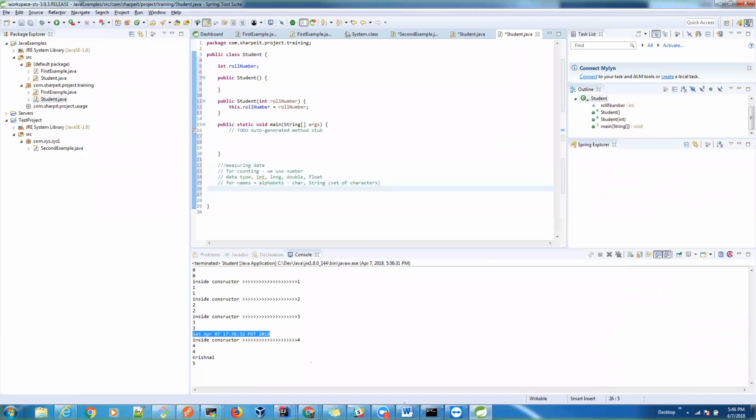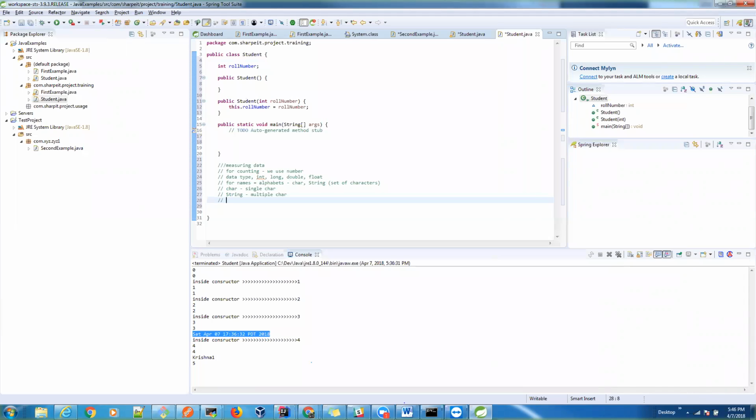A character means a single character. String means multiple characters. Char and string. And then integer means numbers without decimals, and it can be minus.